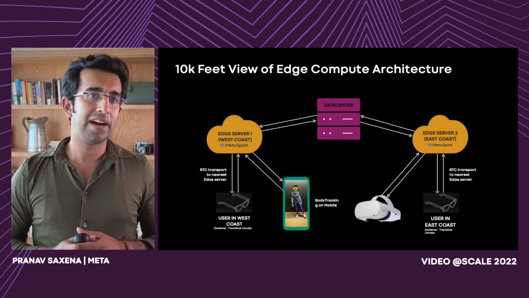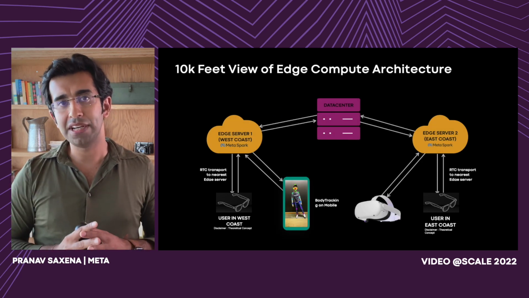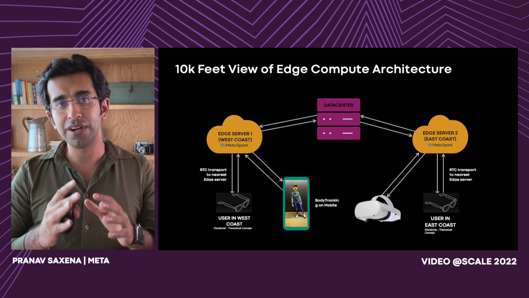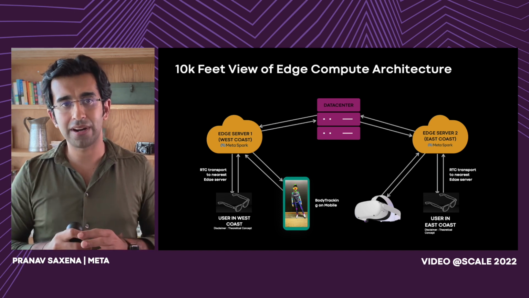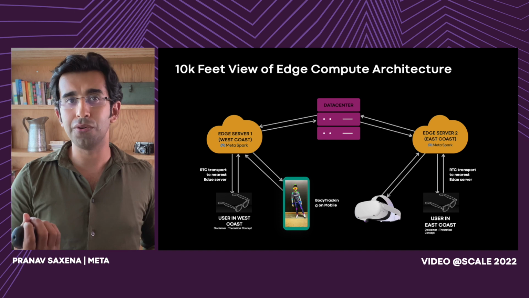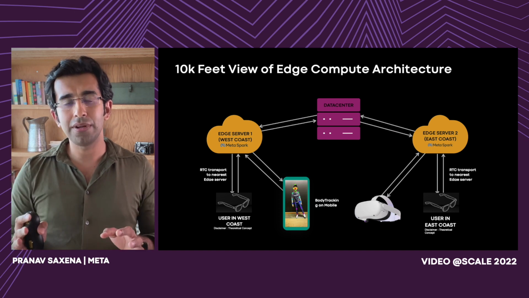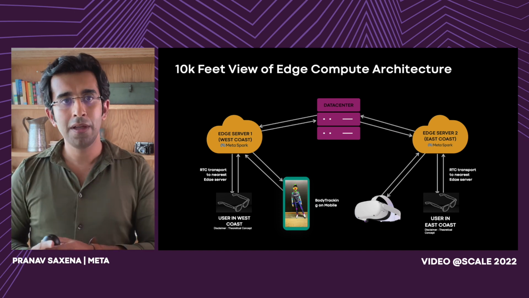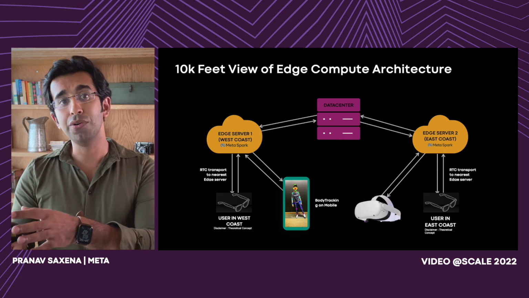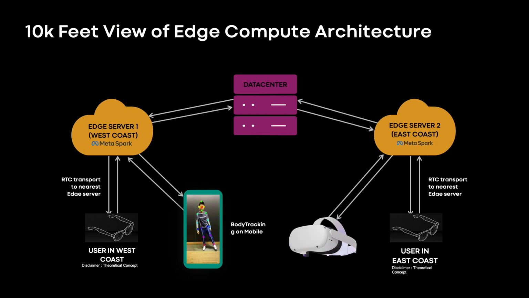In this slide, I talk about a 10,000 feet view of the edge computing architecture. But before we go into the details and nuances of the overall architecture, let me introduce what edge compute actually means. Edge compute is traditionally like cloud compute, but in this case, we are bringing the compute closer to the user. In this diagram specifically, the yellow clouds highlight the edge servers. They are like mini data centers, but have compute and caching capabilities and are much more cost effective, which you can build with a lesser amount of money as against a full-fledged data center.